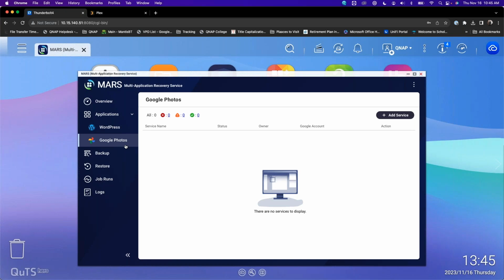You just have to use Google Photos as a way to connect to the Apple iPhone, take new photos, and then use Google Photos to upload to QNAP. So I hope that made it clear. In the future, we are trying to work with Apple to hopefully get Mars into an iOS application as well. But as of today, we don't have it.